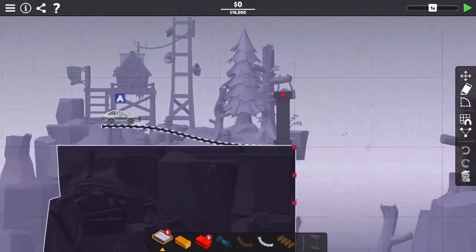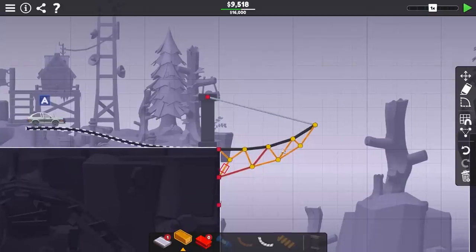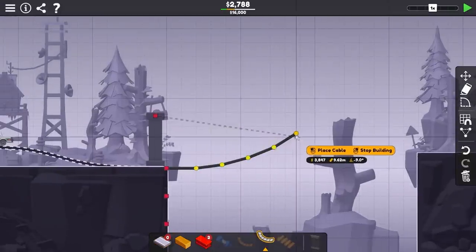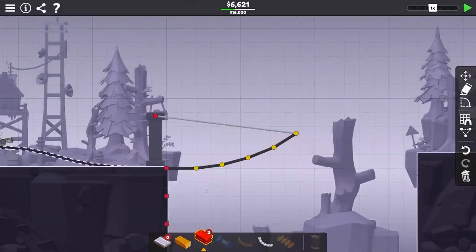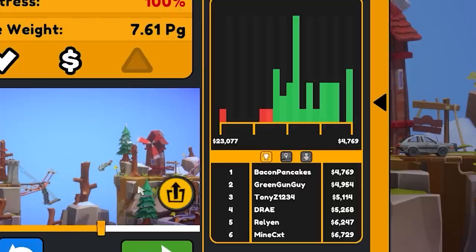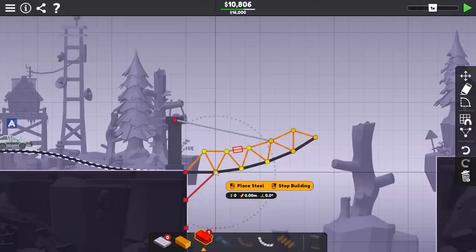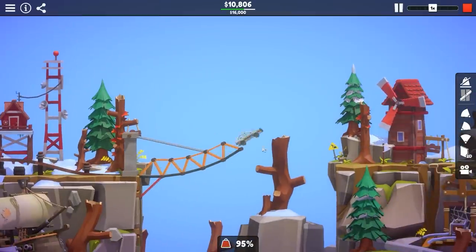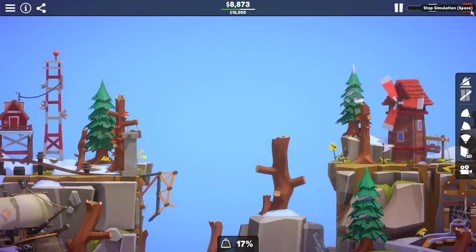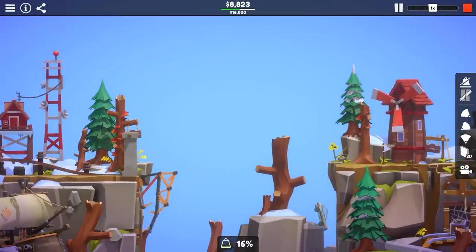Clearly jumping across large gaps comes naturally to me. I've only got five pieces of road to work with — I'm a little bit optimistic I can do it in less though. This one's proving to be a little bit more challenging than I thought right off the bat. So I'm going to go ahead and use all five of the road pieces, and we're probably going to use a steel cable to the end just to make sure that's good and supported. We actually made it across the gap, which I didn't expect. Our score, however, not so good. I saw in the gallery someone had a design just like this that seemed to work very well. I'm just going to mess with things to get a working design — that was more than enough, but it certainly wasn't enough to put us on the leaderboard. I feel like the winners in this didn't snap to grid.